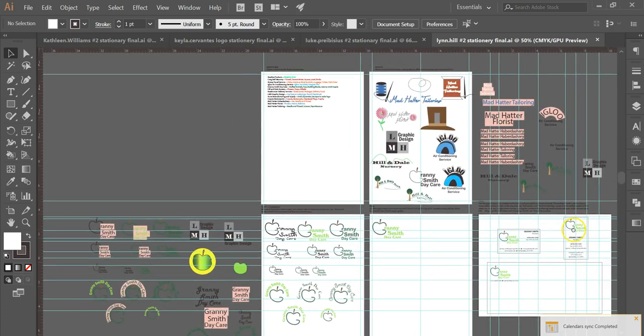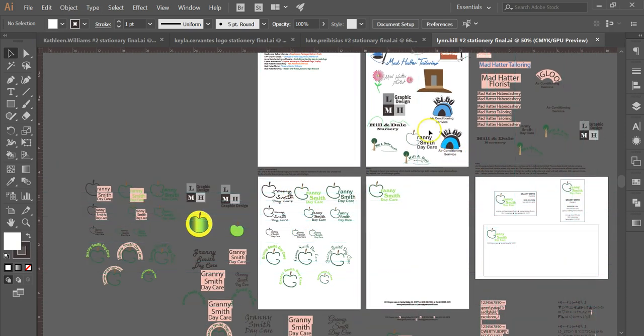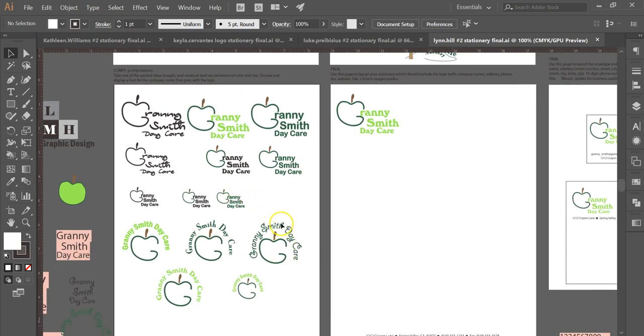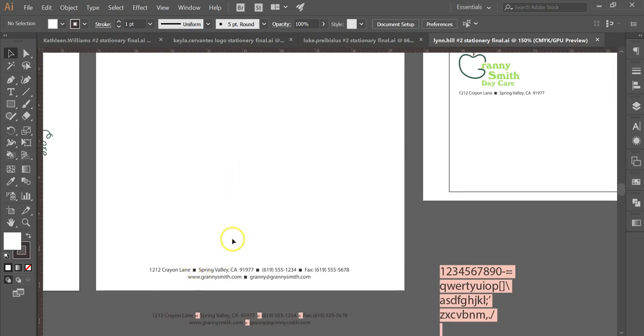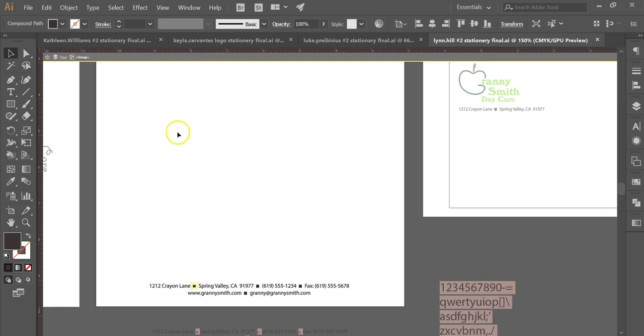Here's another one. This student had so much experimentation, she went off to the sides. Let me get rid of these guides. This is where she used type with the logo. So she just took all of this, made copies, and put it off to the side. You can see all this has the raw type, and all this is the type that has the outlines. So we can see what the real design looks like on these comps. And here's the final. In this case, this person used square bullets to divide the information. That works really well. I might have even chosen to make those a different color.